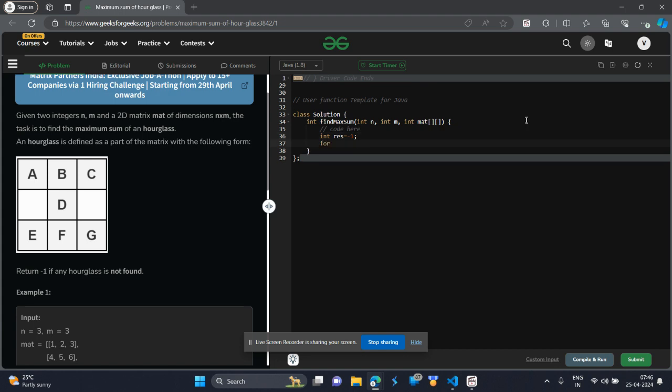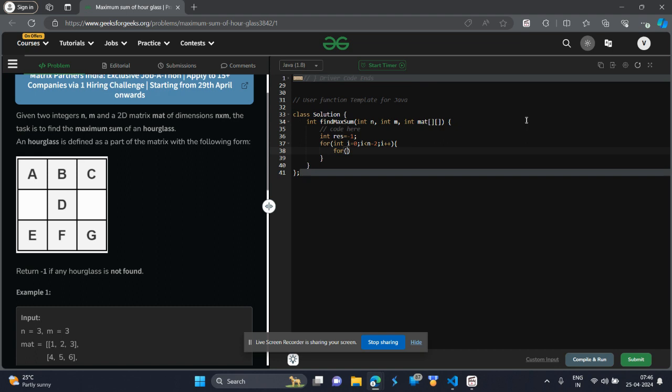Then we'll traverse two loops: i that starts from 0 and goes till n minus 2 for obvious reasons, and j that starts from 1 and goes till m minus 1.